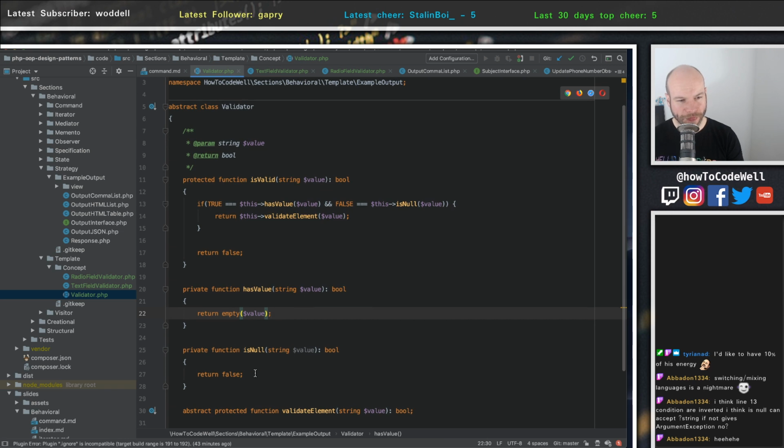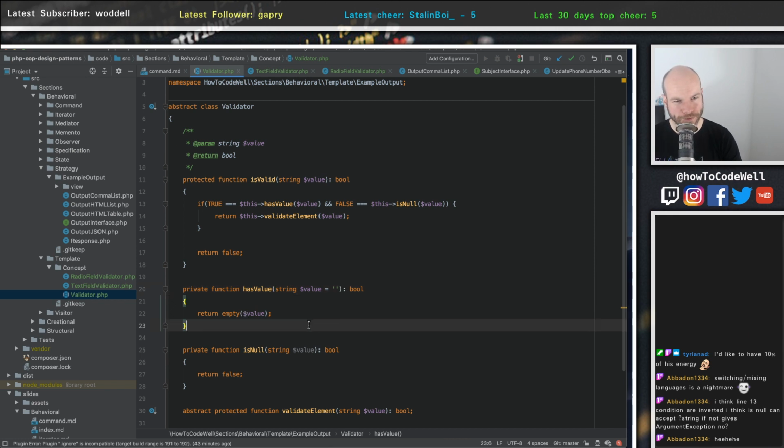And then this would be return, I guess, isNull. That's not a great one, is it? Let me think. So that's going to return whether it is empty or not. But because it's a string, let's define that as an empty string. There we go. So, yeah, that's a bit of a misnomer.